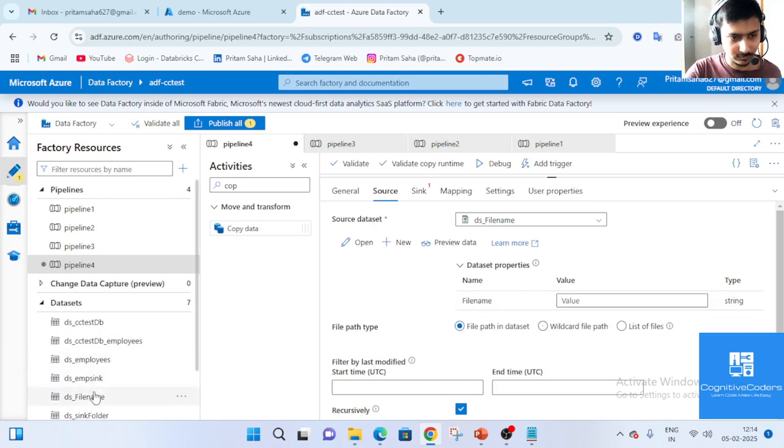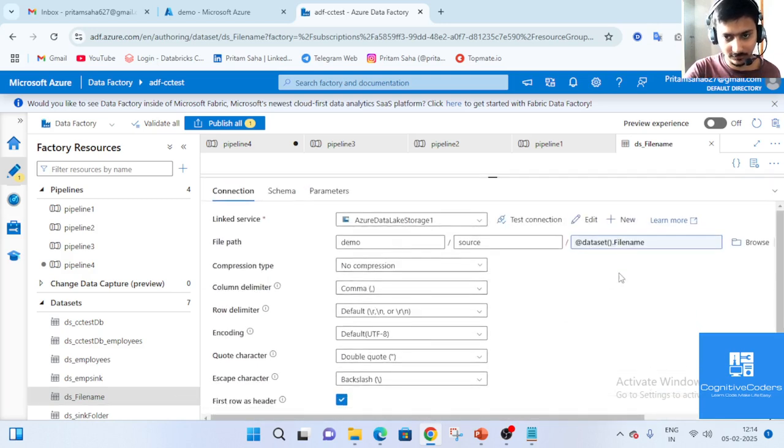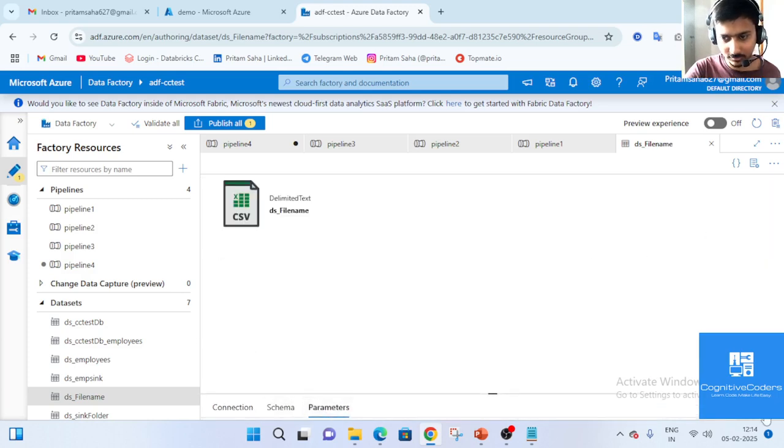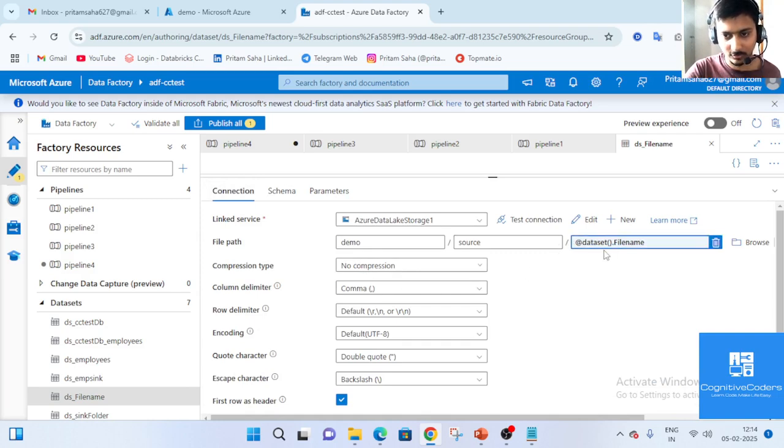If I open it, you can see how I have defined it. It has taken demo source, but at the dataset level I have taken one parameter, file name, and I am calling it here.